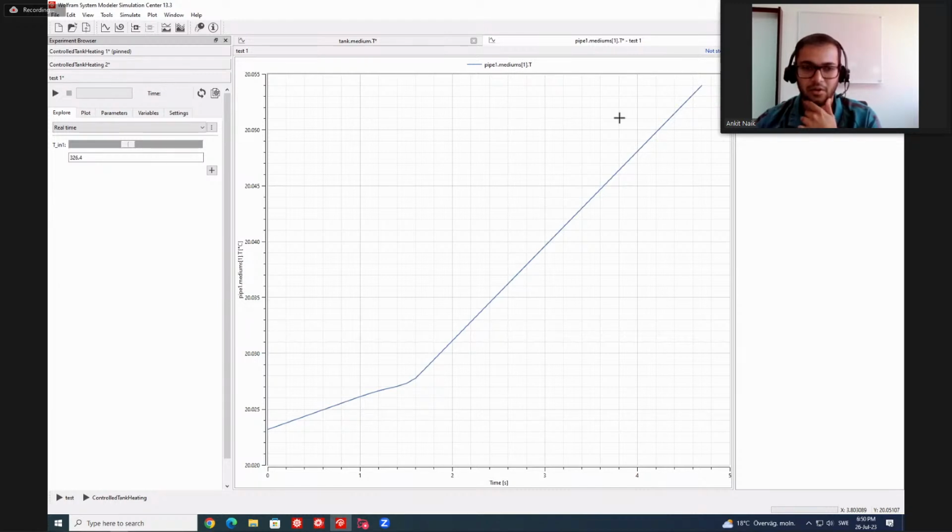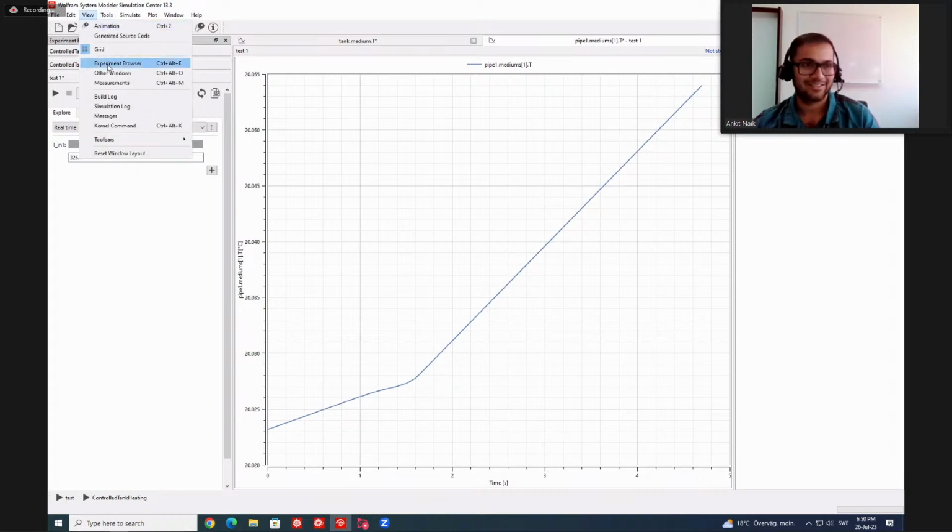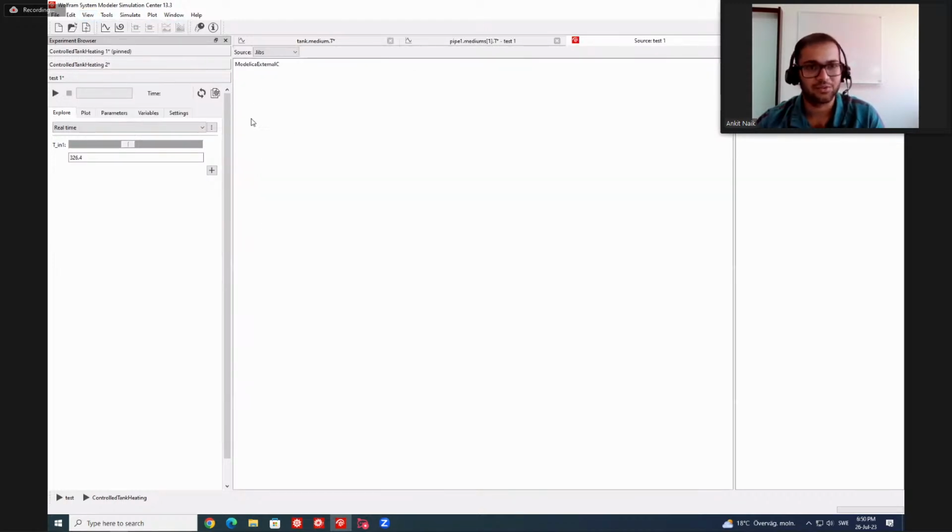So if you go to tools, in advanced, view, generated source code. Right, so you can just go to any of those.